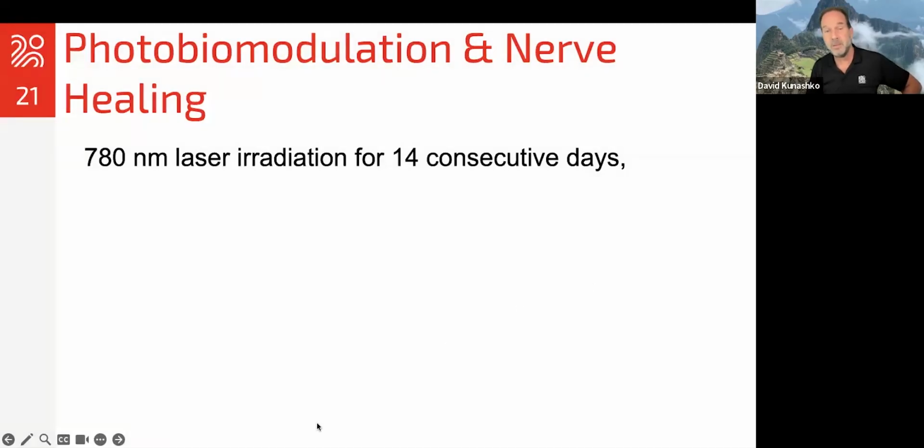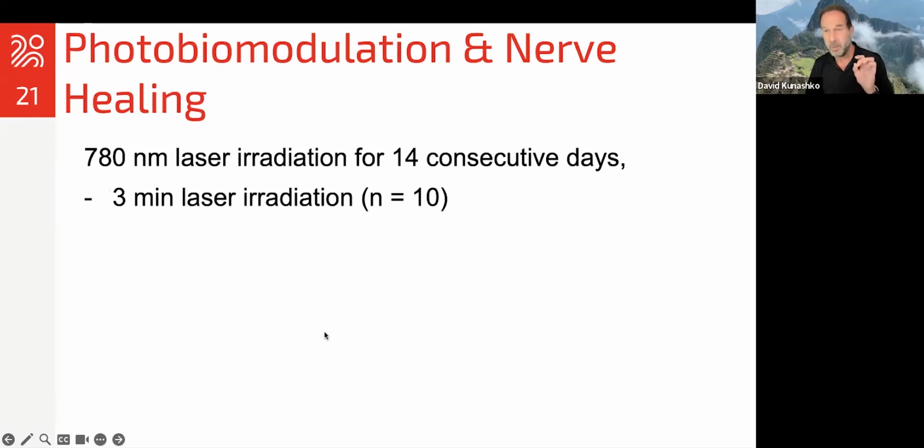They used a 780 nanometer wavelength. This is important because near infrared is by far the one that's going to penetrate the deepest and have the best effect, and that range is 780 to the mid 800s. Yes, you can go up to 900, pushing it. But historically, and what the research says, and I always have this challenge when people ask, what about 1080 or whatever? Look, this is what they've used. This is what the experiments have shown. The research shows near infrared, 780 to the mid 800s, and probably 810 to 840 is about the best. That doesn't mean 780 is not going to work. That's okay as well. But if I were to choose, I'm going to choose in the low 800s. That seems to be the most effective.